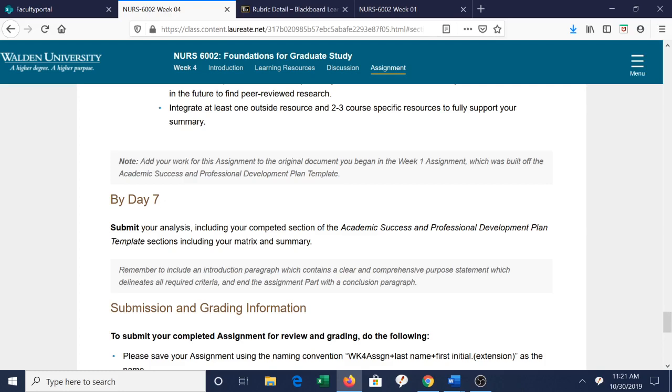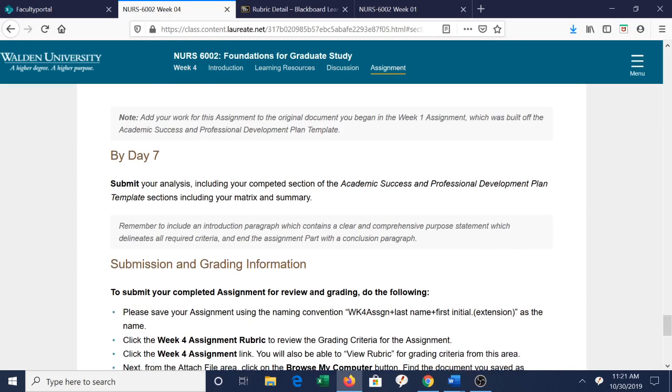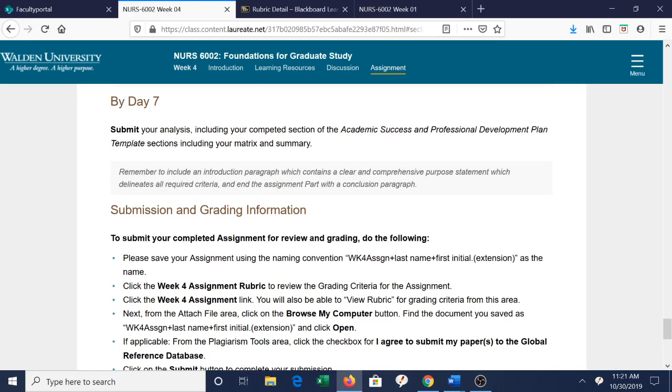Then, the next thing, double space. Your week 1, part 1 header goes there. Week 1, part 1 introduction goes under that. And then the body of week 1, part 1. Move right on down. Now here we are at week 4, part 4. You've got that header. I recommend APA Level 1, which is centered, bold, and has upper and lowercase letters. Underneath week 4, you're going to have a brief introduction to this part. And then you're going to start in with your assignment. And you're going to complete all of these things.